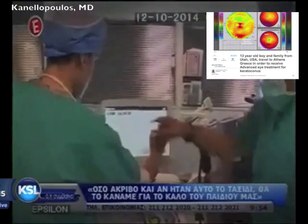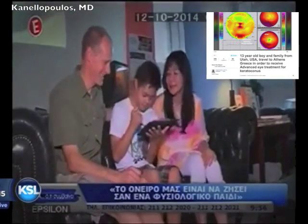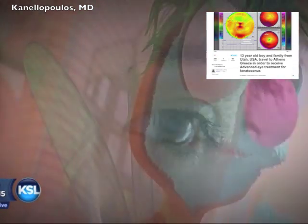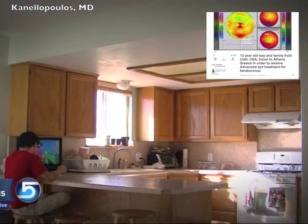The doctor there was so impressed by how well his eyes responded to the treatment that he said, maybe we can do an interview on Greek television. The Farnsworths say they have much to be grateful for this holiday season. Ed Yates for KSL 5 News. Dr. Ambadi said the cross-linking procedure should be available in the United States sometime in the next 18 months or so. The introduction could reduce the number of cornea transplants done here. Patients with mild to moderate keratoconus could benefit from this new procedure.